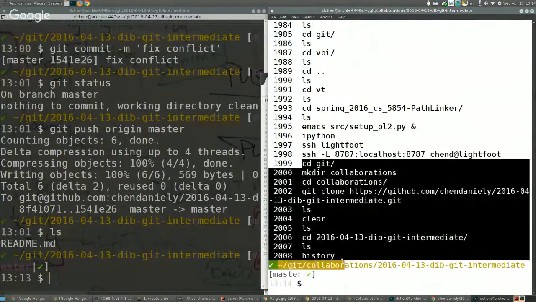I made a folder called Collaborations in Git, which, you know, you can have subfolders. I know this is a completely clean folder. And then in there, I ran the git clone command and put in the link from GitHub. What that did is it created a folder with that same GitHub repository name, and I just went into it. It will be exactly the same thing as the version on GitHub at the time of me typing git clone.